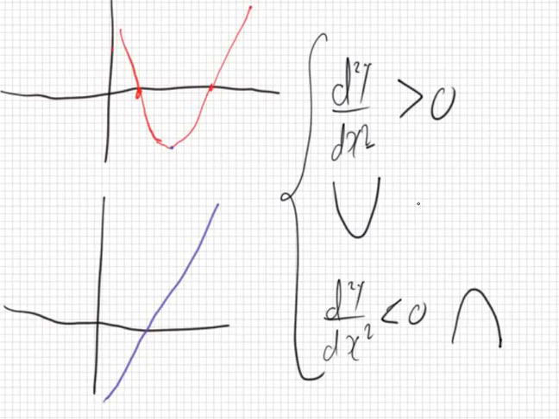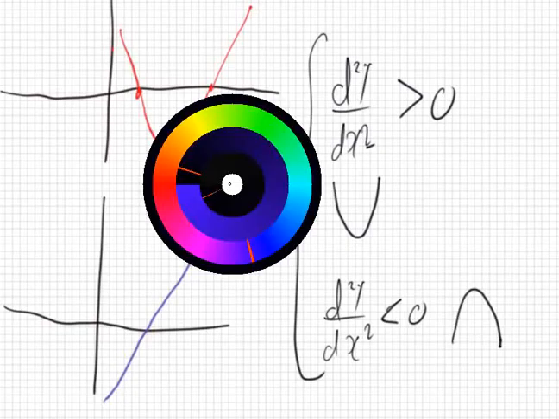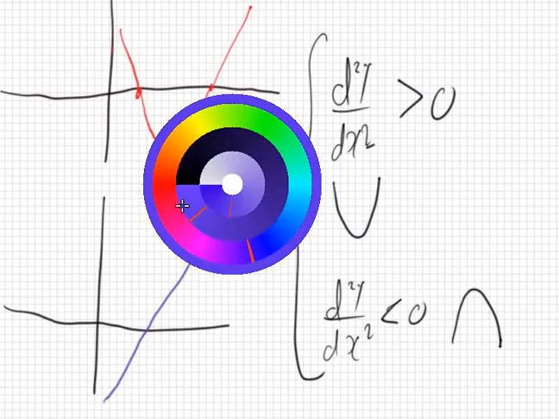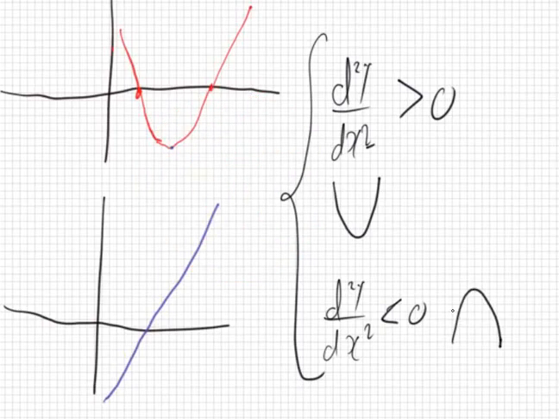I was messing about with graphs a lot there, but my point is that a positive second derivative will have this U shape to it, and a negative second derivative will have this hill shape to it. And there's some vocabulary around that. I wonder if anybody knows the vocabulary to describe this shape and this shape. Ah, yes, but which is which? Yes, that's right. So is that the top or the bottom? Yes, good. This one is called a concave shape, and this one here is called the convex shape.